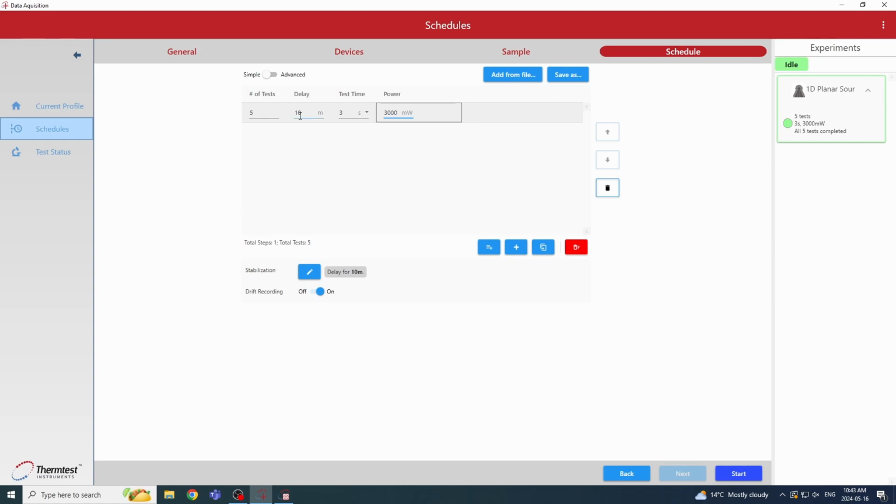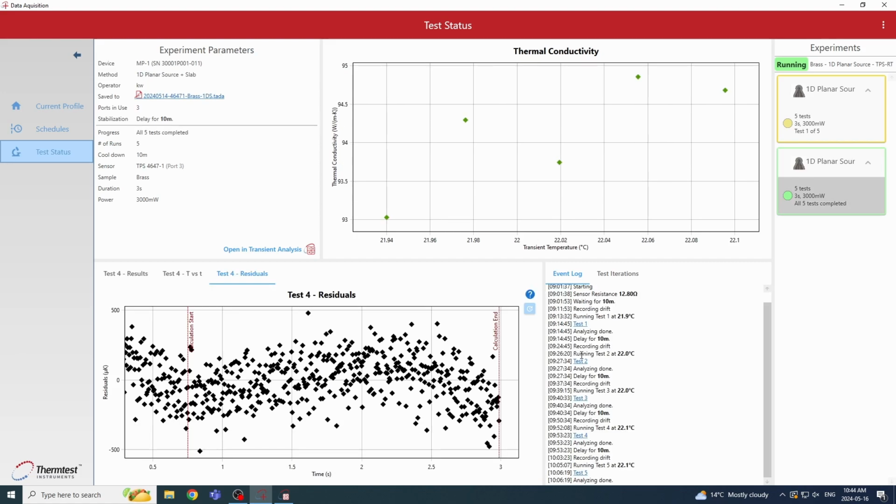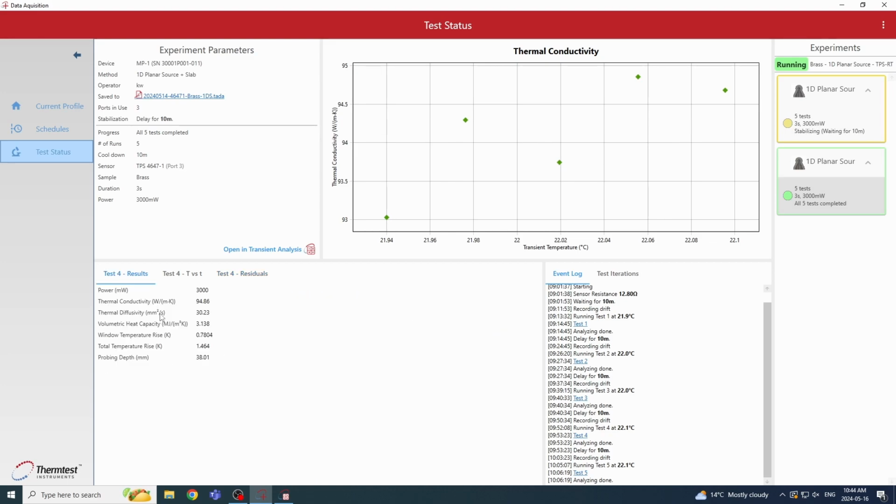So once we hit start, the schedule is automatically going to begin, and we can see the event log of what's happening at each minute of the test. And as the results are finished, we see them appear here in the event log, so we can review our results. So here's our residual pattern for a test that we've run previously, and our results are displayed here. So we can see the results of thermal conductivity, thermal diffusivity, and volumetric specific heat.